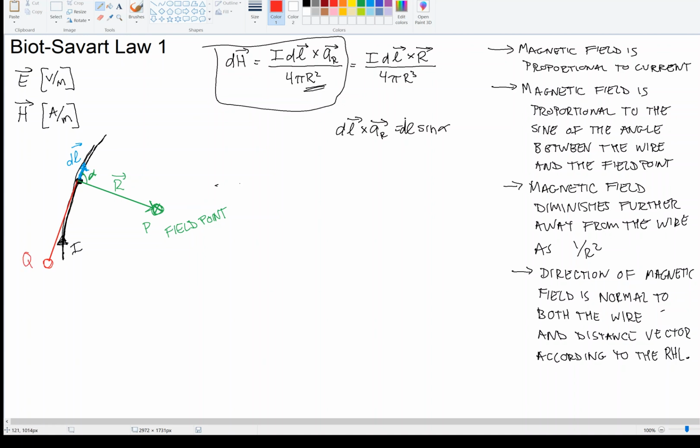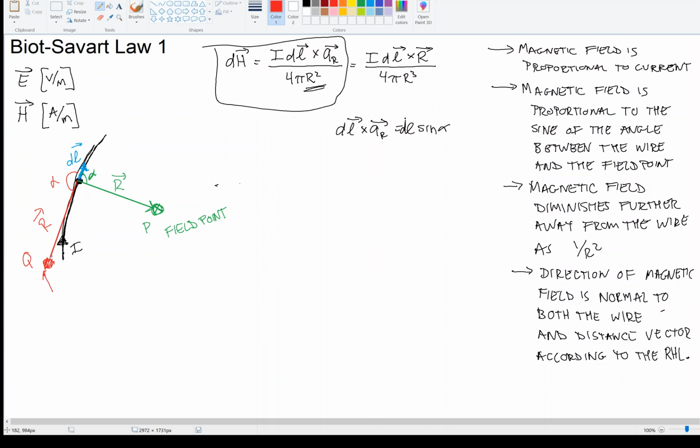And we wanted to know what is the magnetic field at Q, just due to this little piece of wire right there. Well, now dl, here's our radius vector r. dl and r are parallel. They lie on the same line, or it's actually 180 degrees, right? Well, the sine of 180 degrees is 0. So the magnetic field right here at this point Q is 0 due to this part of the wire.